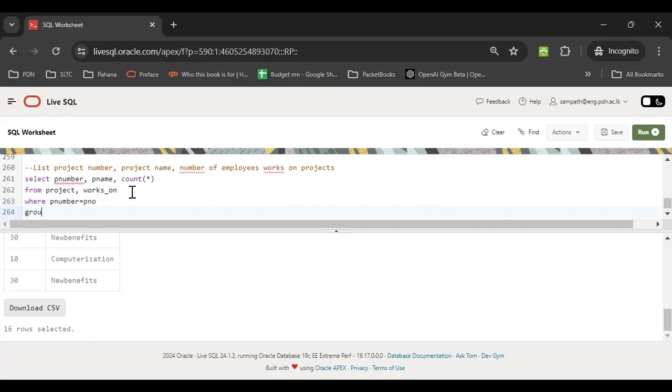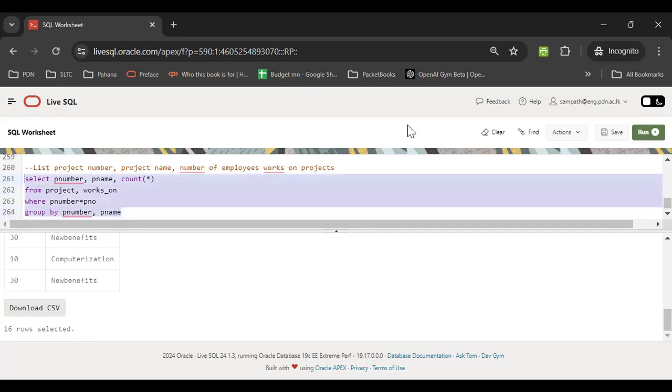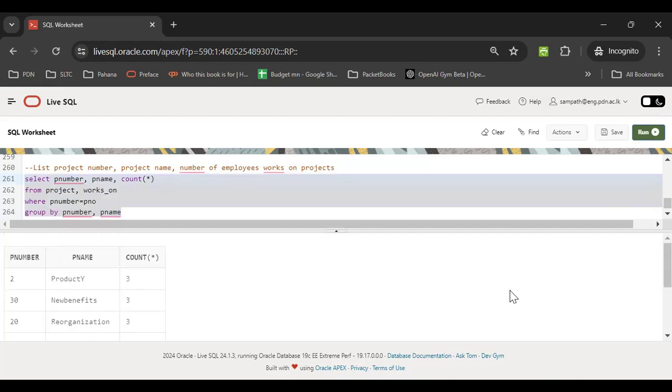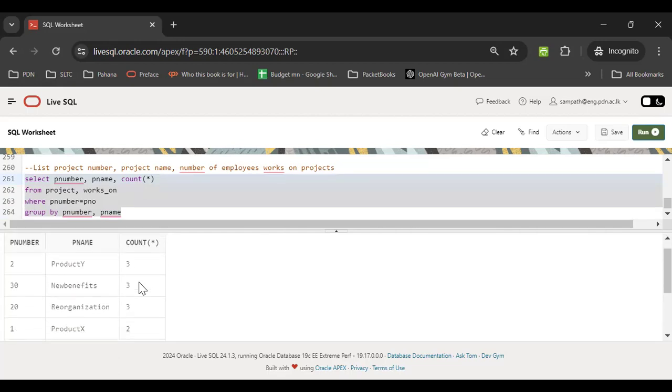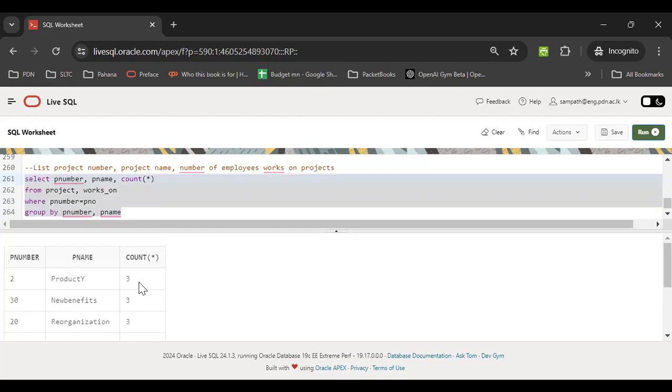So we can group by project number, project name. So you can notice that, right? There are 3 employees who work for project number 2, 3 employees for project number 30, 3 employees for project number 20, right? That will give you the count.